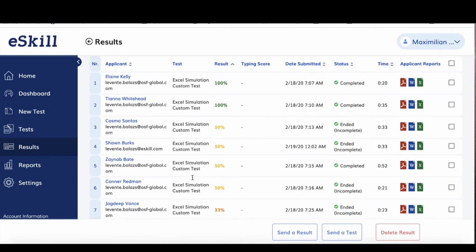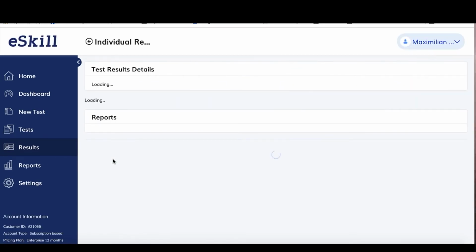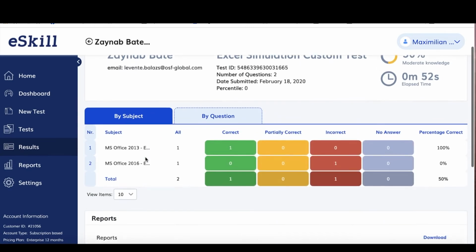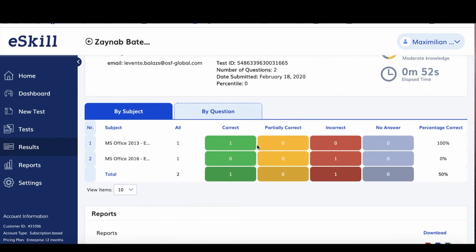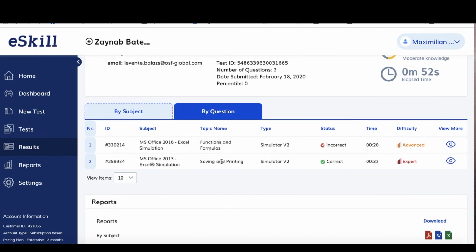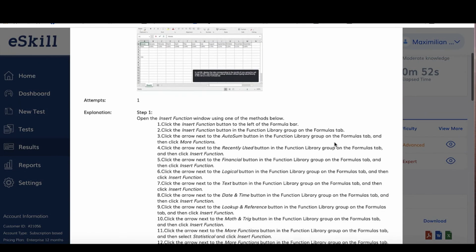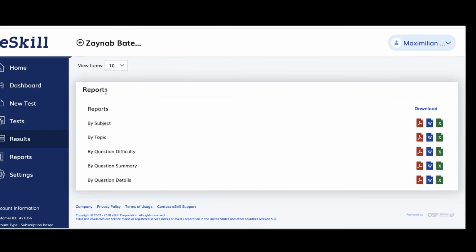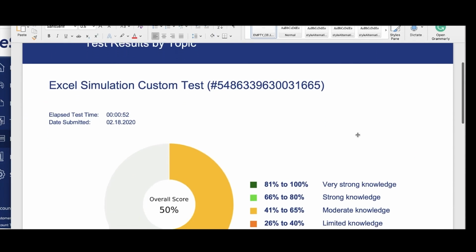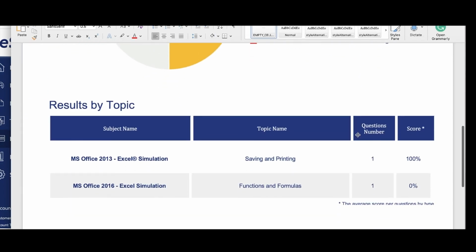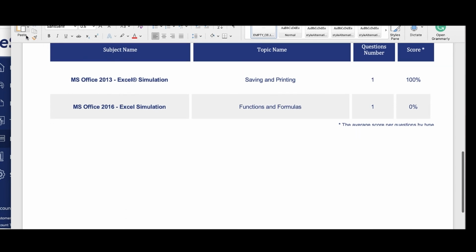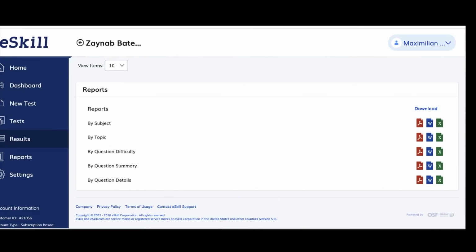For instance, this candidate's score isn't as high as you'd like, but when you take a closer look at the questions he missed and the subject areas, you may find they aren't critical to the job responsibilities, which means he's a viable candidate, even if it isn't evident from his assessment score. You can generate Word, Excel, or PowerPoint reports that provide this level of detail to share with your team and hiring managers, so they can see the questions candidates missed, the difficulty level, and even see the reasoning candidates followed to answer the questions.